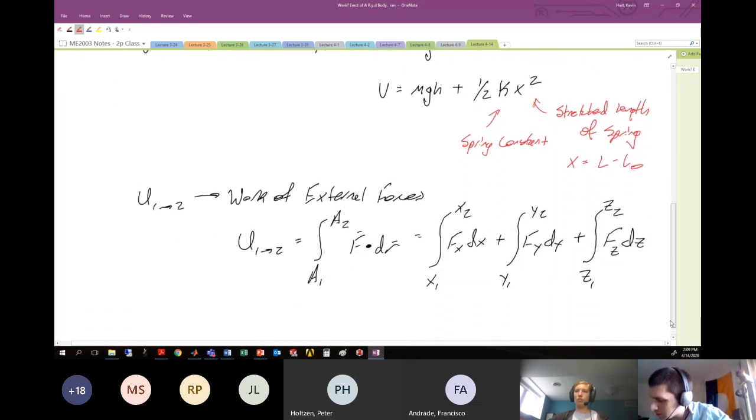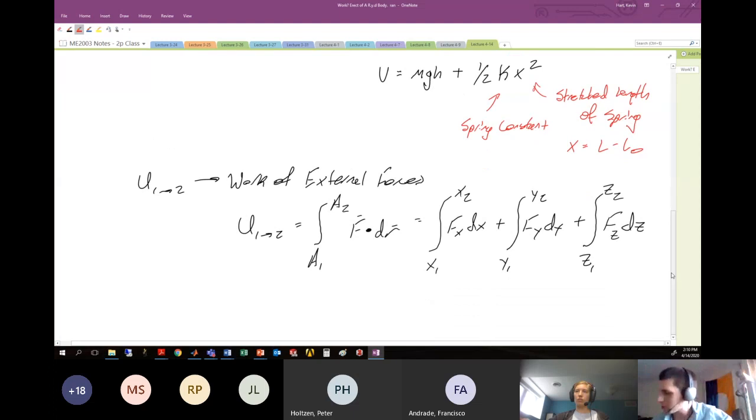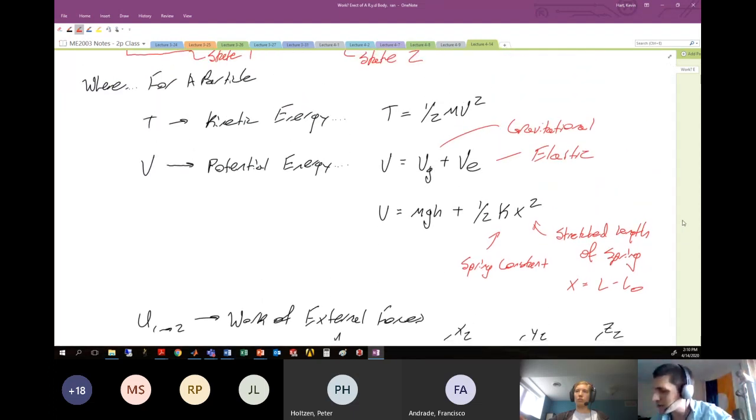So let's dive in on some of these a little bit more. I think the kinetic energy, this guy here, is pretty straightforward, understanding that the kinetic energy is 1/2 mv squared. I think the potential energy is usually pretty straightforward too, that there is some energy associated with a particle that may be at some elevated condition. And this, I think, is also pretty straightforward, which is the energy associated with the spring. As I compress a spring, it's storing energy because it wants to return to its original length. So there's the potential for that spring to do work on a surrounding body. I think that's easy to understand.